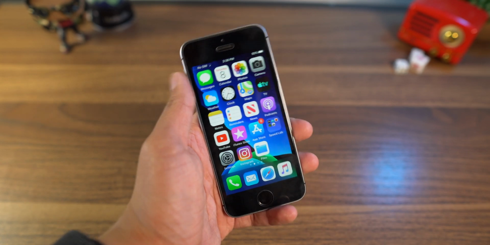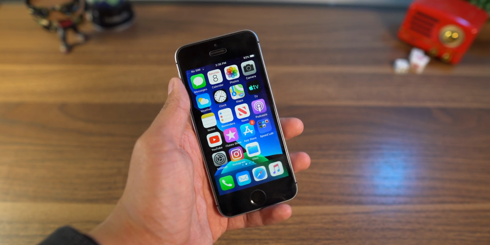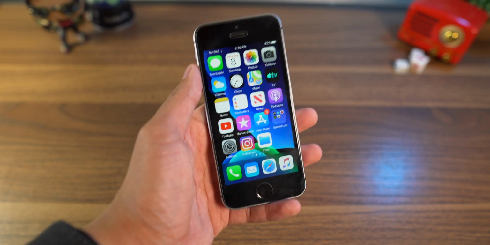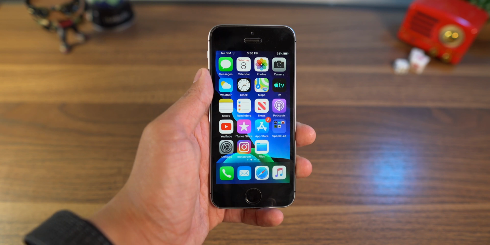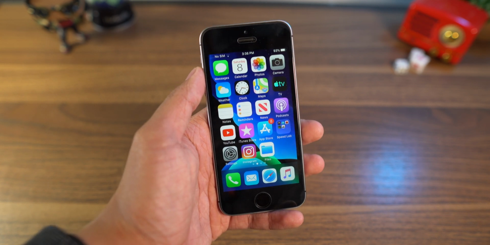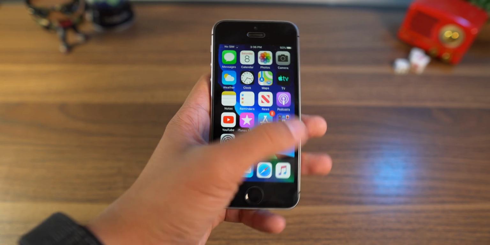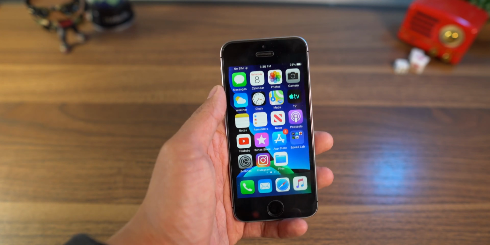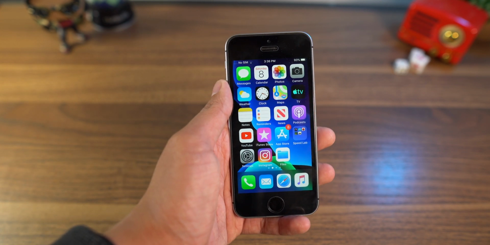And today I want to show you how to downgrade from iOS 13 back to iOS 12, because iOS 13 right now is in its beta stages. And if you watched my installation video, you would have known that it is extremely unstable. There's a ton of bugs. Even the features will be different by the time it's available to the public.